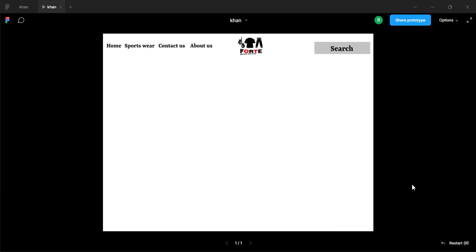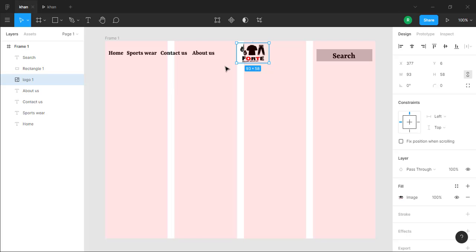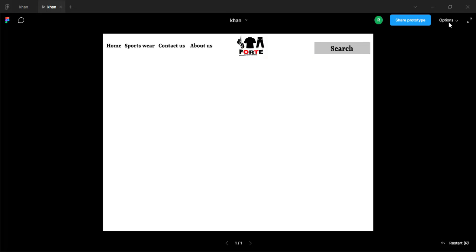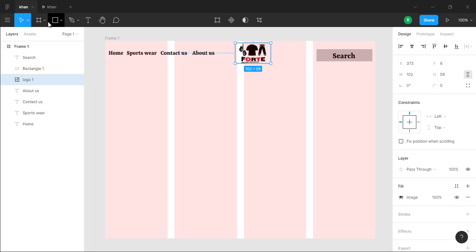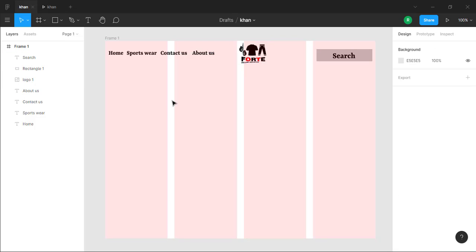Now let's say, if I want to say that this image is not looking nicer here, let me drag it and make it a little bigger. So here it is. Once I've changed it, I'll go and run it again, and now you see it is there and it is looking nice and clear.